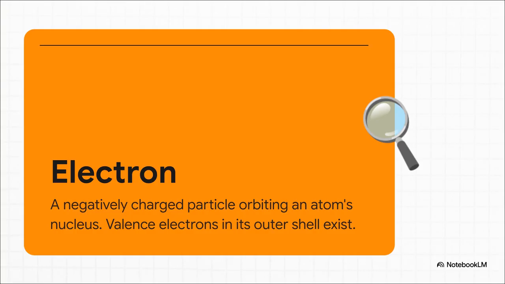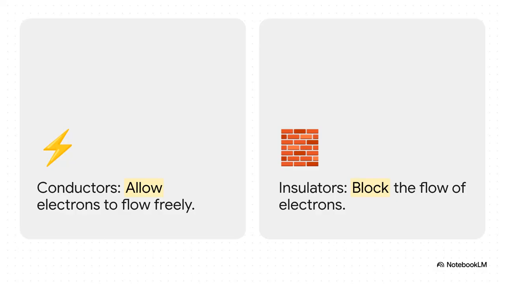Okay, so here's the thing. Not all electrons are the same when it comes to electricity. The ones we really care about are the ones on the very edge of an atom, in the outermost shell. They're called valence electrons. Their whole job is to decide whether to stick around or to jump over to a neighbor. That one choice determines if a material is going to conduct electricity or not. It's that simple.